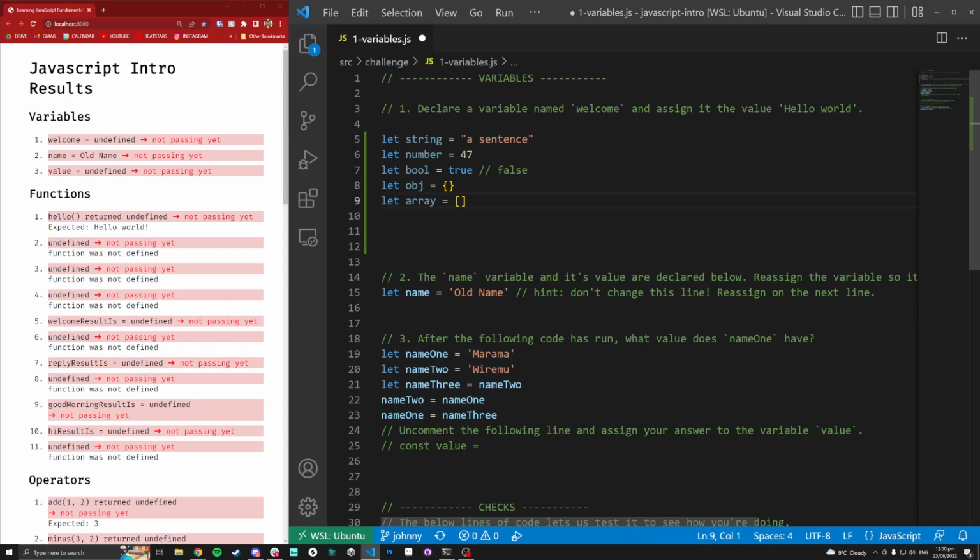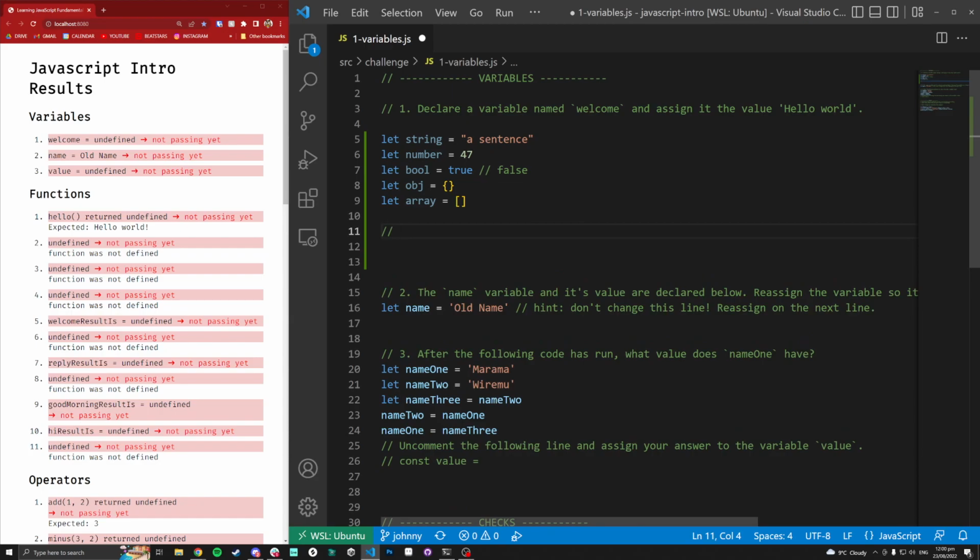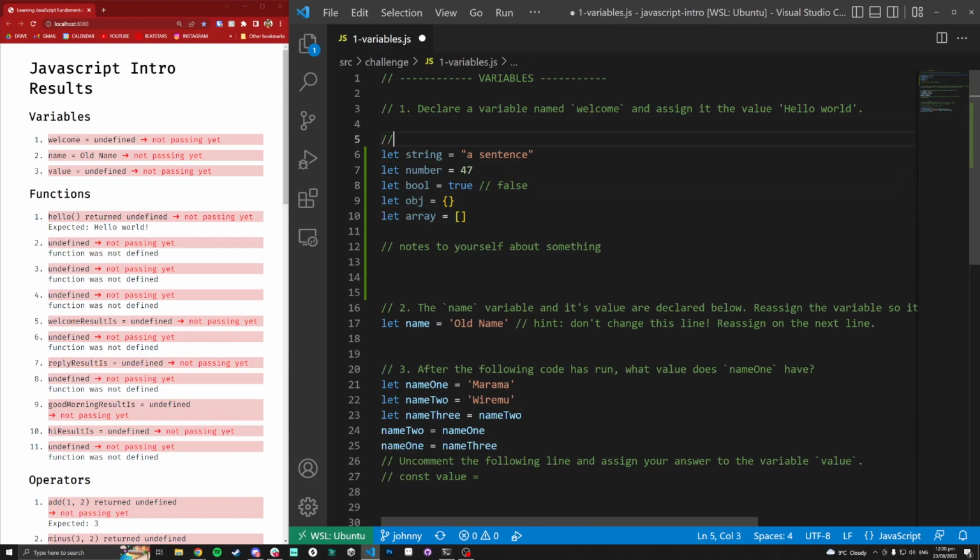But whenever you put these double slashes in here, or if you want to do the shortcut, you can do Control and just push the slash key on your keyboard, and it automatically will make something a comment or uncomment it for you. The purpose of those comments is for putting information in that you want to remember later, so you can write notes to yourself about something in a comment. And then also you can have comments that say what stuff does.